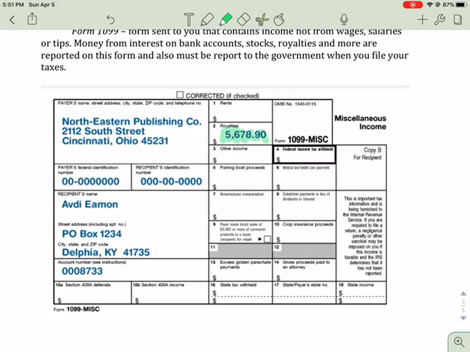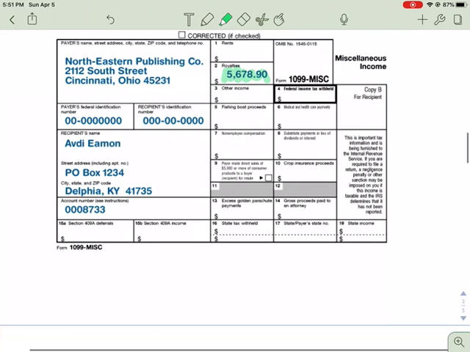So you still need to pay taxes on this money that you're making that is not coming from a job. This is stuff that you maybe have investments in or things along those lines that you need to pay tax on. Maybe there was an inheritance, maybe you won the lottery, things like that. That's all got to be reported and it's all going to be taxed by the government.